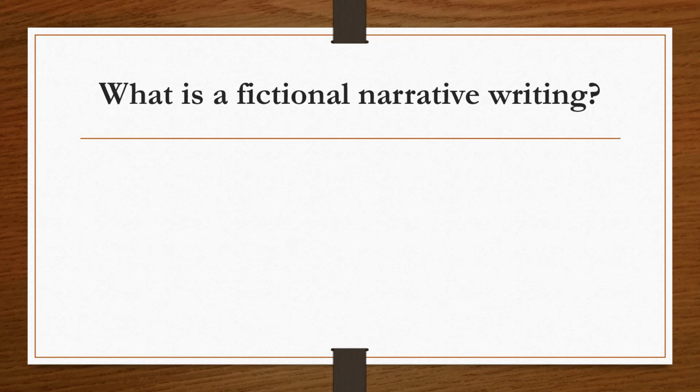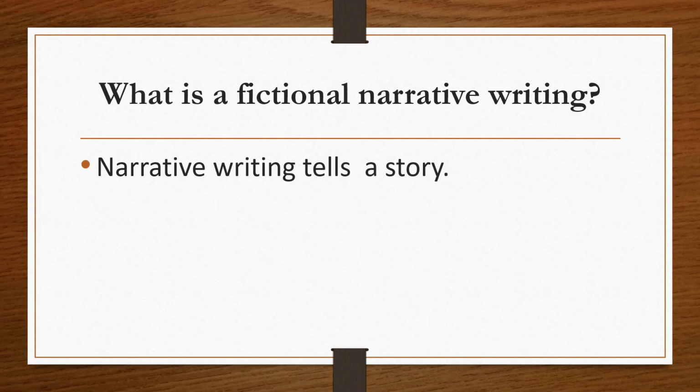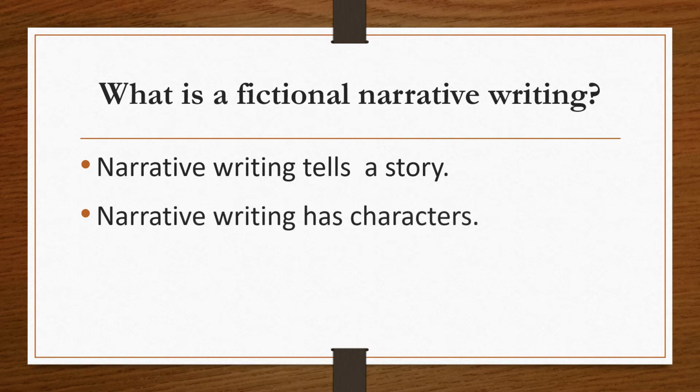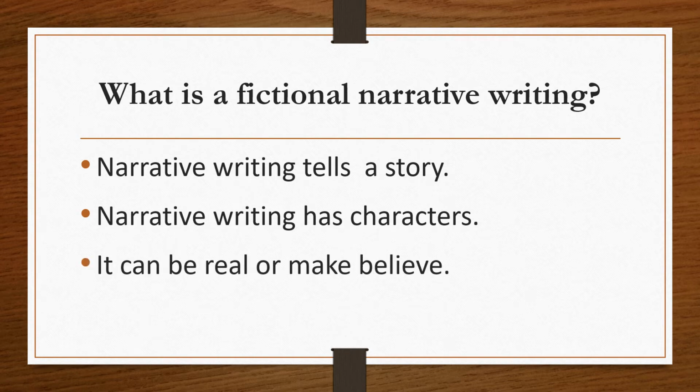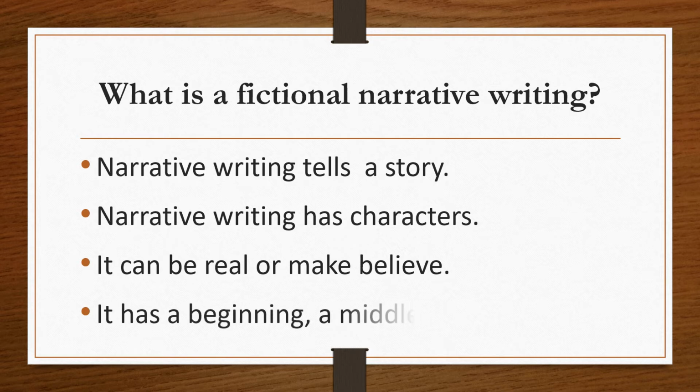What is a fictional narrative writing? Narrative writing tells a story. Narrative writing ni kita tulis pasal cerita. Narrative writing has characters. Narrative writing dia ada watak-watak dia. It can be real or make believe. Dia boleh jadi betul dan boleh jadi buat orang percaya sahaja. It has a beginning, a middle, and an end. Dia ada permulaan, dia ada tengah-tengah dan ada pengakhiran. That's why we need to use sequencing words. Sebab itulah kita perlu gunakan sequencing words.